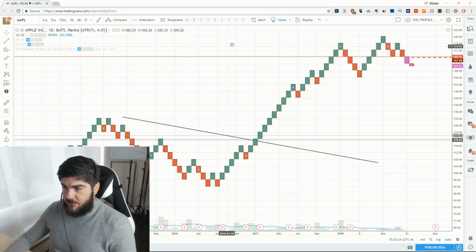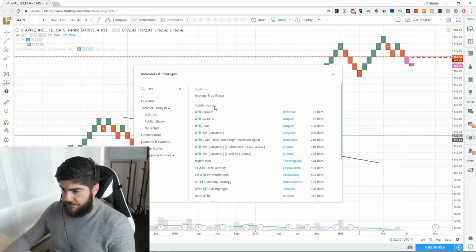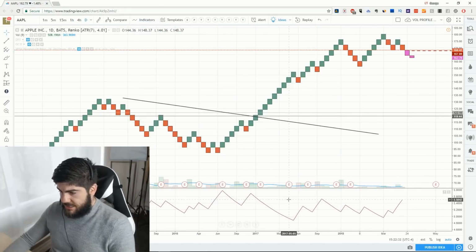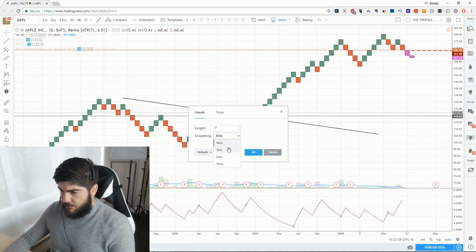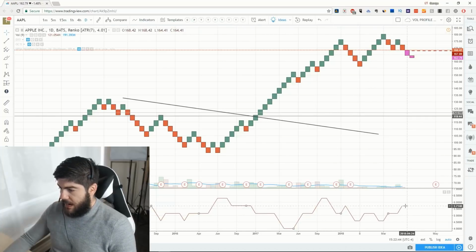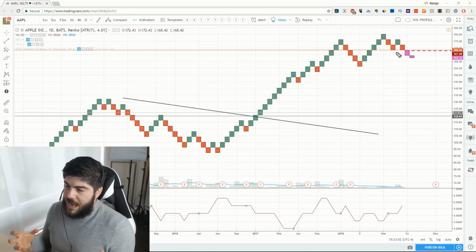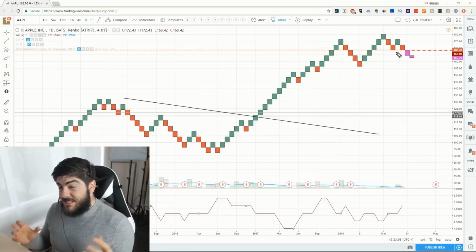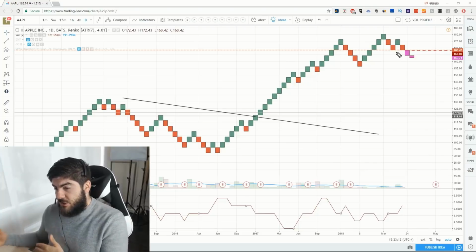box size. Now, if you want to see the ATR for comparison, what we could do is click Add ATR Study, Average True Range, and if we change this to 7 days, you'll now begin to see the power of this study. So if you go 7 days, simple moving average, because it's showing you a reading at the moment, the ATR, average true range of 5.71, it will create this bar to be $5.71 for you. It will mold or form these Renkos around the dollars of the average move in the last 7 days. This is now a price chart that's dynamic to market conditions and not a set arbitrarily chosen value.